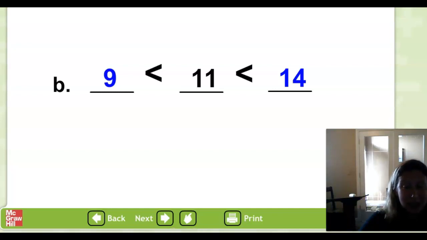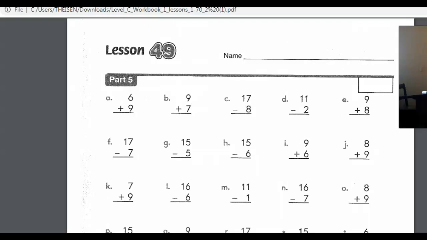All right, and then for part 5, make sure you put your pencils down because yes, I am going to time you. I'm going to give you 1 minute to complete this. So put your pencils down and wait until I start. So before we begin, these are problems for families with a small number of 9 or 10. And you're going to say the facts for each problem in the first 2 rows before we begin.